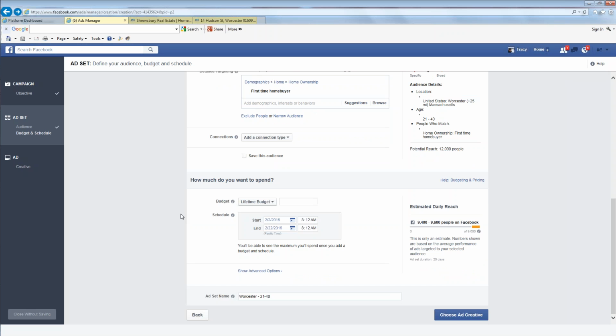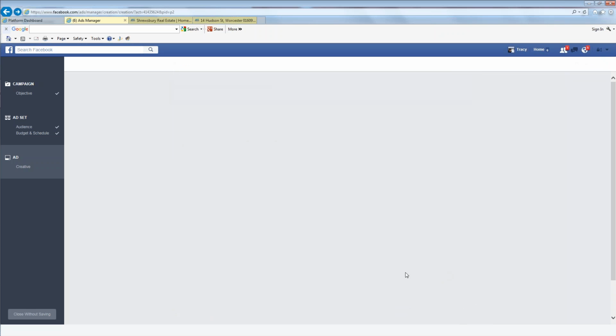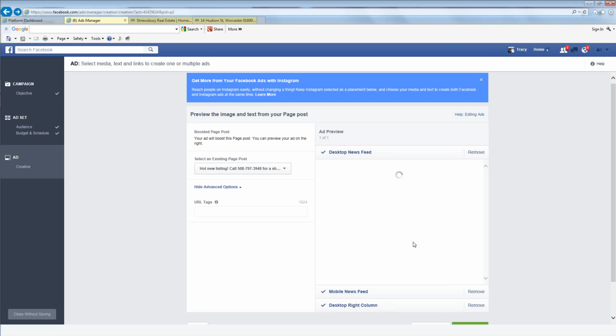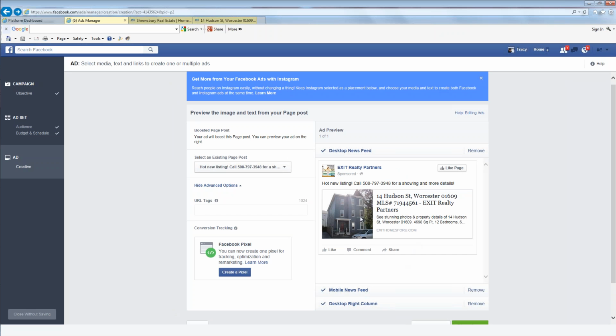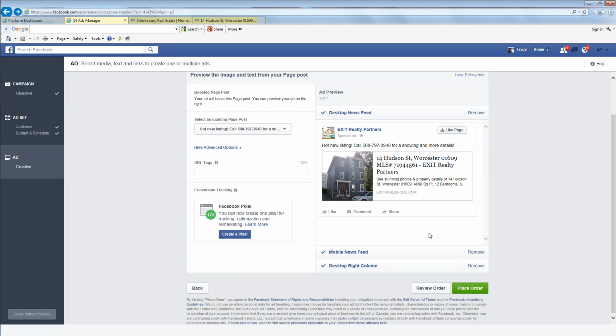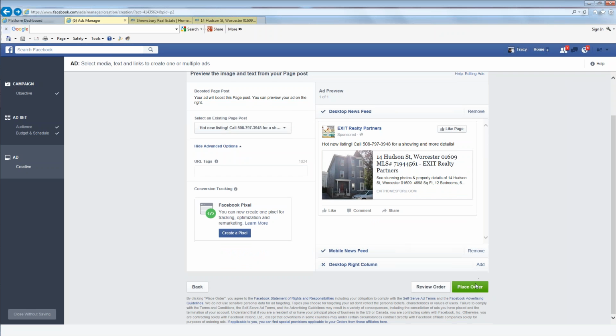So let's say I'm done, and it will ask me if I want to change any of the ad creatives. The next step. Like what you have in there already, you can leave it. Obviously, you can change some things; this one you can't change. I usually take off the desktop right column. Does anybody here look at those ads? I don't look at those. I usually take those off, and I just hit place order.